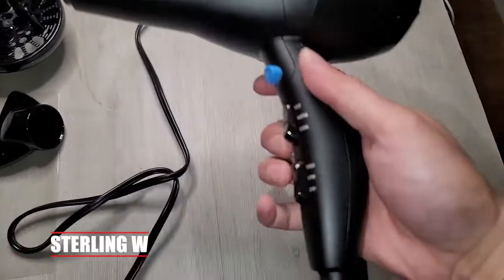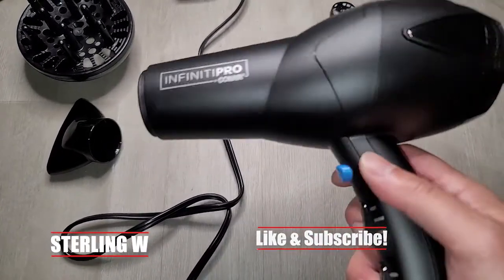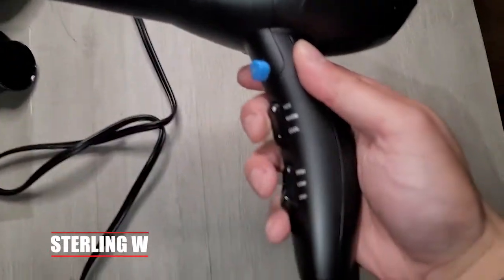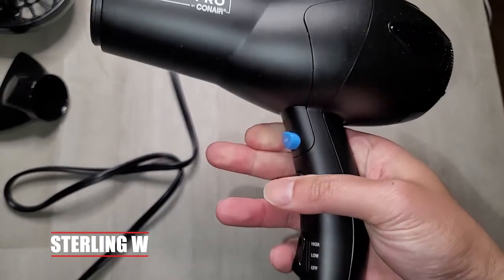It's pretty simple to use, and if you hear it right now at high, that's what it sounds like. In the heat modes, we've had this for about three months now. The low or cool is still warm, then for warm it's kind of warmish hot, and then for hot it's pretty hot, so it'll dry your hair pretty quickly.